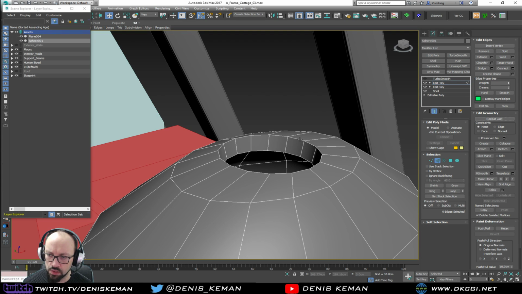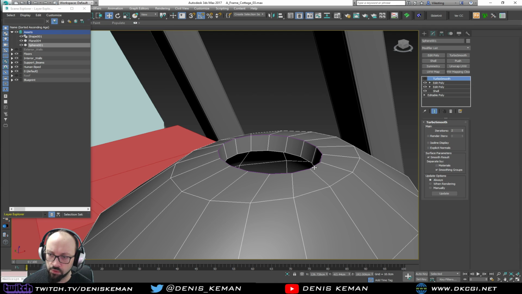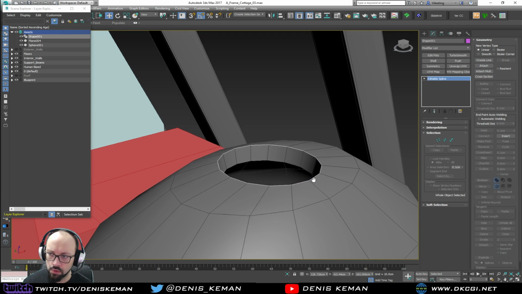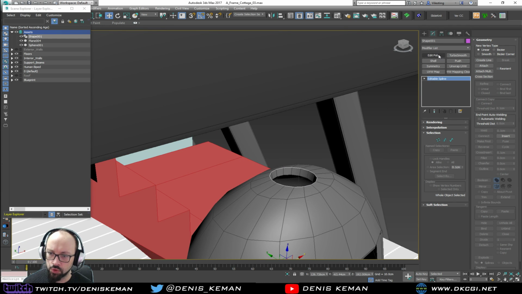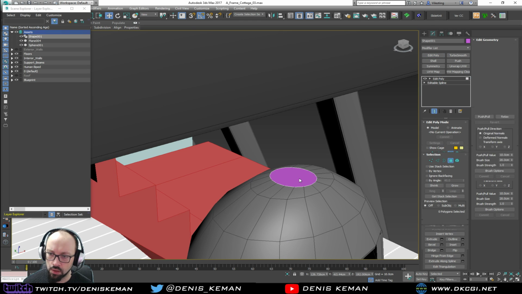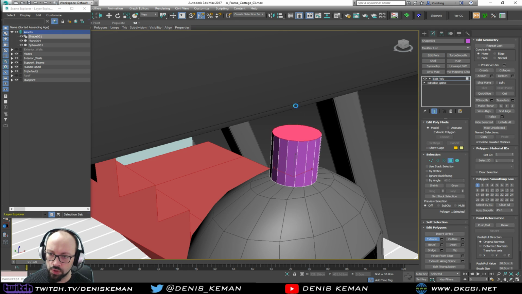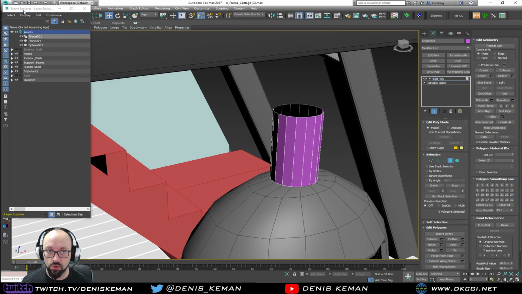Get this thing, create shape, linear, that's fine. And now from that shape, I want to put an edit poly, extrude outwards, delete that thing, and now I have that geometry to play around with. I'm going to hide this thing on the side.